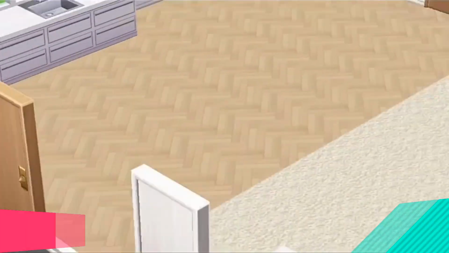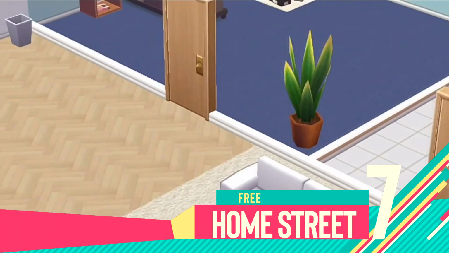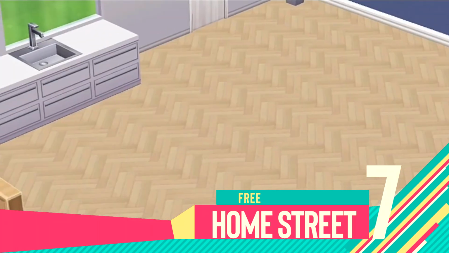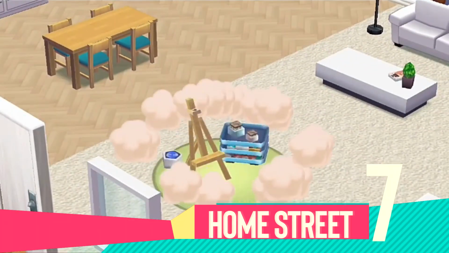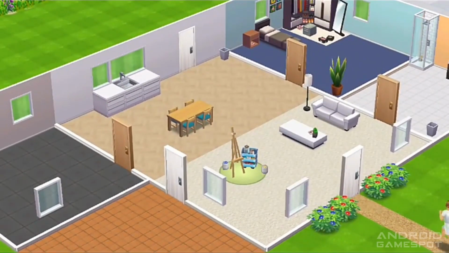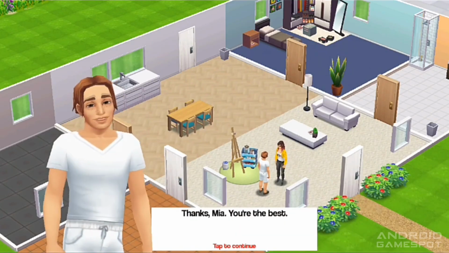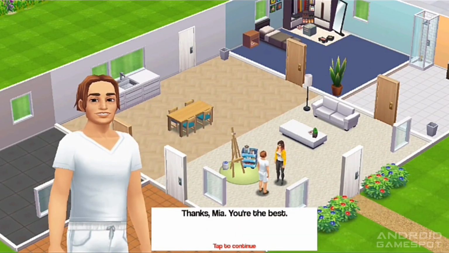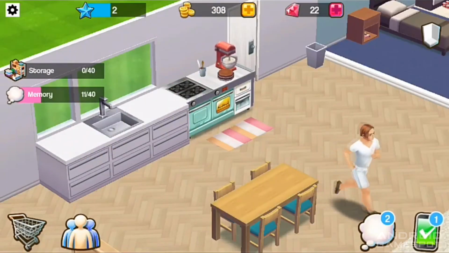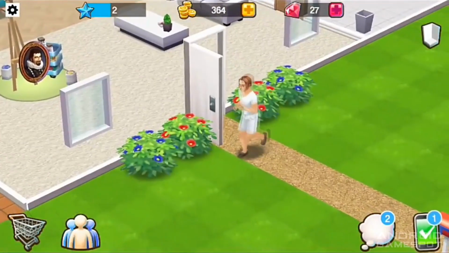Number 7. Home Street. Developed by SuperSolid, Home Street has all the features that you would expect from a good life sim game. Designing your own character? Check. Building your home? Check. Make virtual friends? Check, check, and check. Home Street features decent graphics for the genre, and on top of everything already mentioned, you'll be able to build your town, chat with friends in real time, take part in neighborhood events, and embark on many life career paths like artist, musician, or fashion designer. It's all up to you.